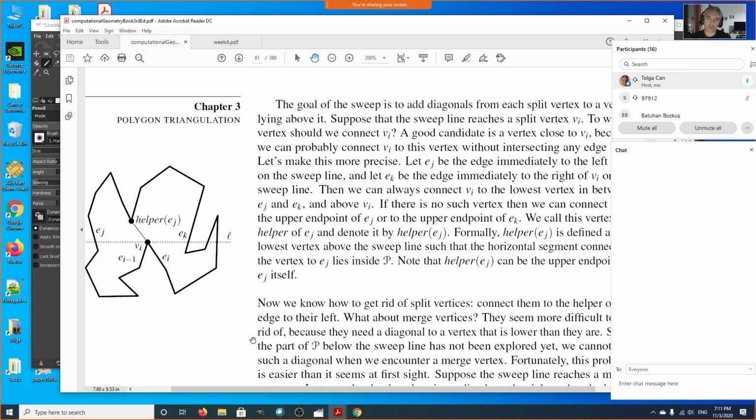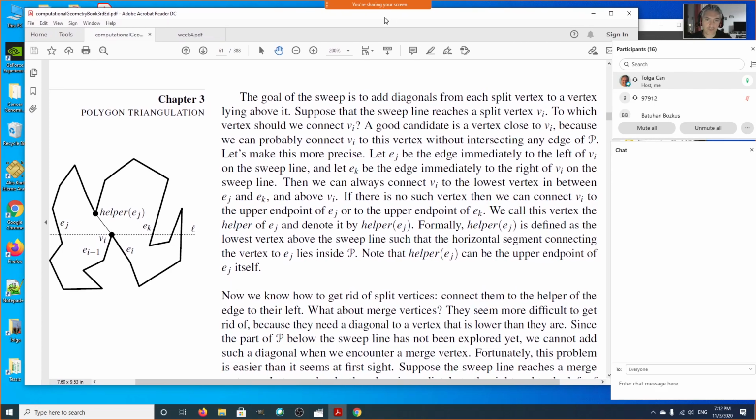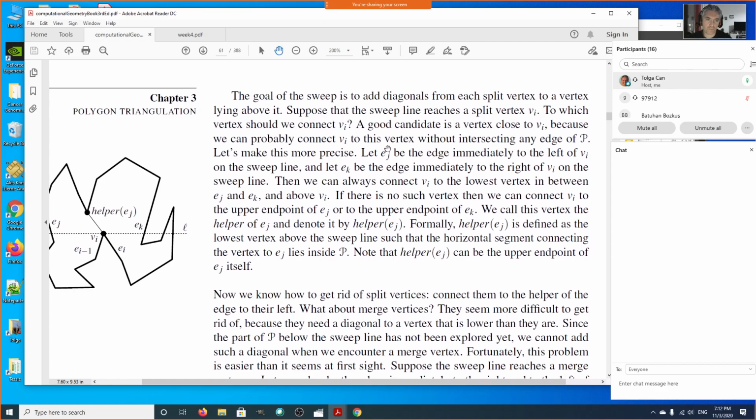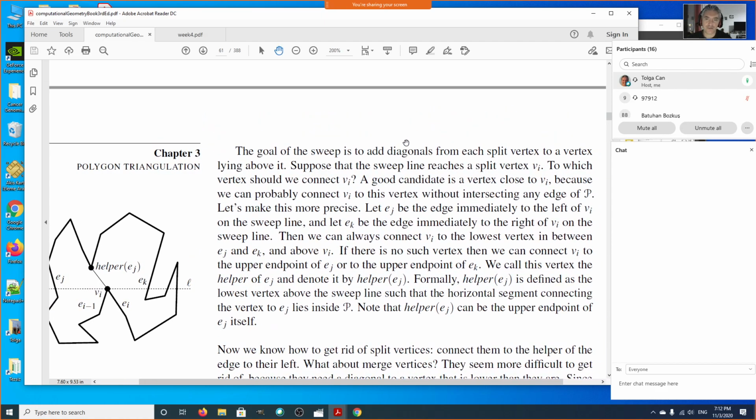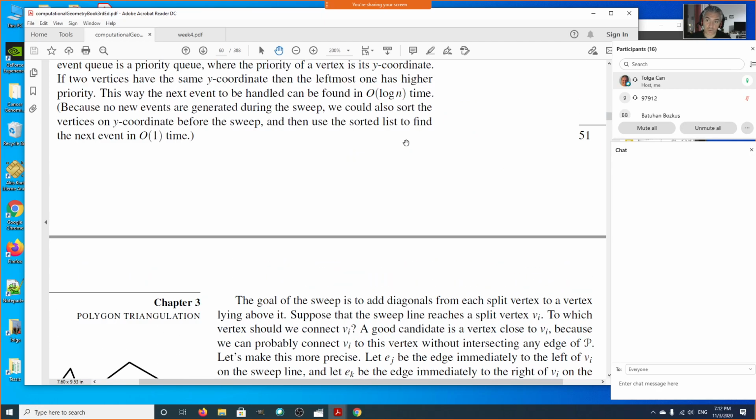You can actually have that. But I'm not going to focus on those implementation details. I'm going to focus on the algorithm in which we draw these diagonals for getting rid of split and merge vertices. For that, this page from the book is extremely critical in understanding how we're going to do this.